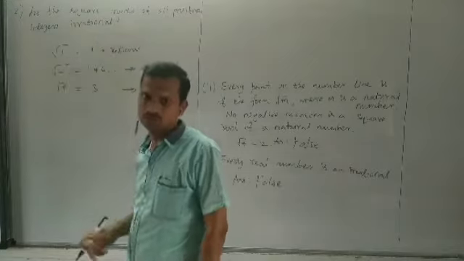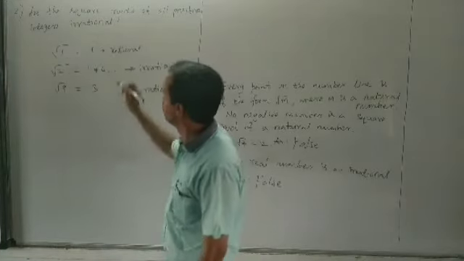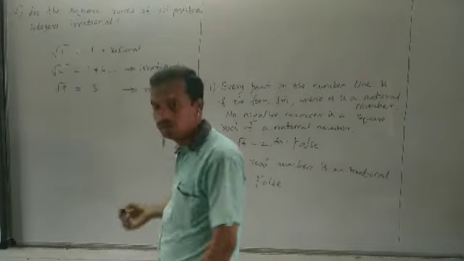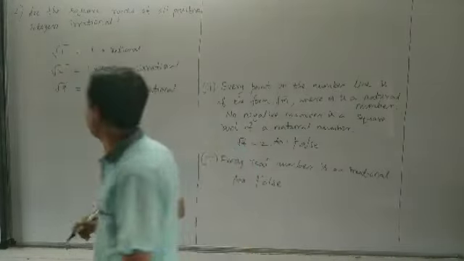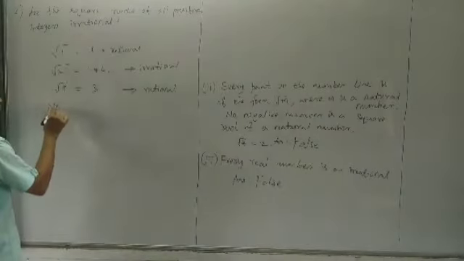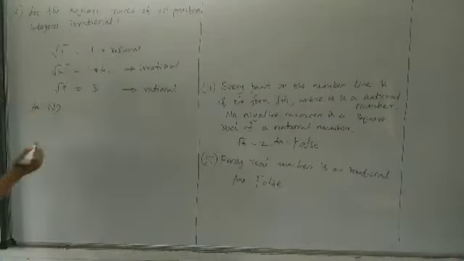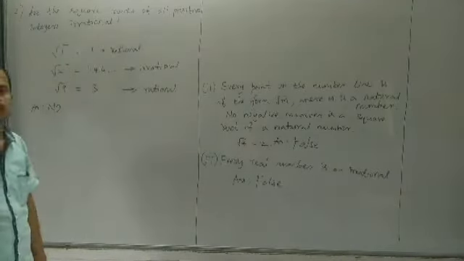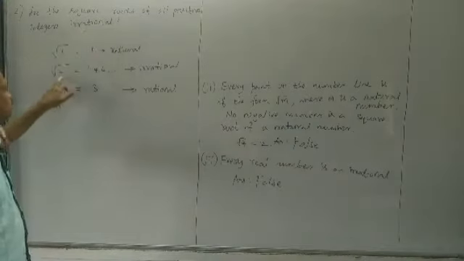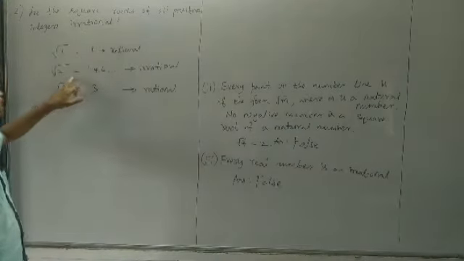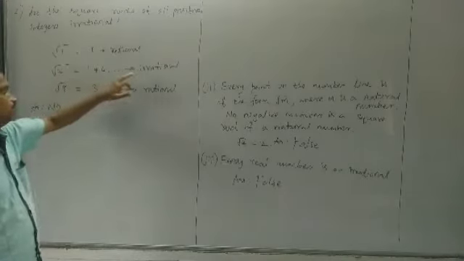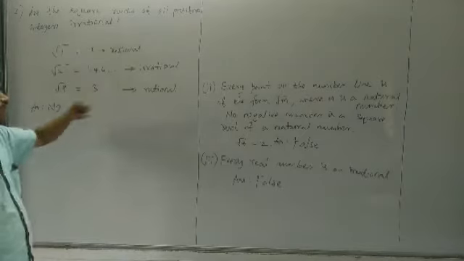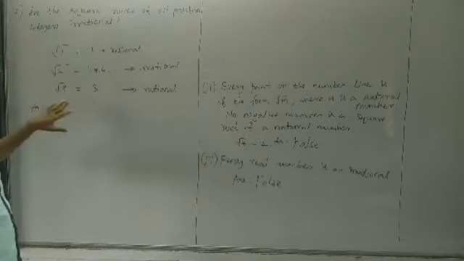Irrational, it is given in the question. You have to say yes or no. Here, rational. Here, irrational. Here, rational. Therefore, the answer is no. Not all positive integers, if you take the square root, come out irrational. Only such numbers, root 2, root 3, root 5 alone, if you take the square root, we get irrational. For these numbers and for root 9 and all, we won't get irrational. So, this statement, you have to say no.